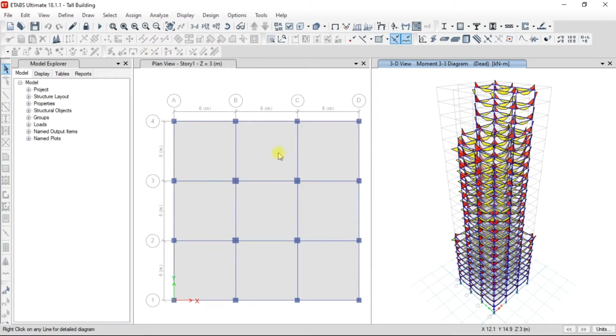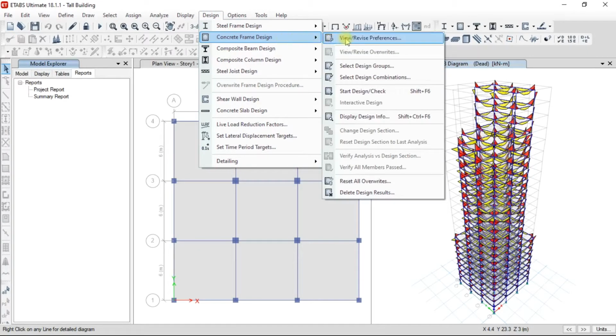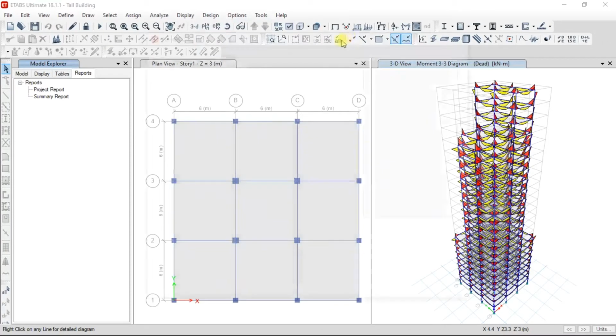Now you can print the result of this analysis from the Report menu. And now we will design this model or the frames based on the seismic load, dead load and live load. So go to Design, Steel Frame, Concrete Frame Design, and go to Design Preferences.